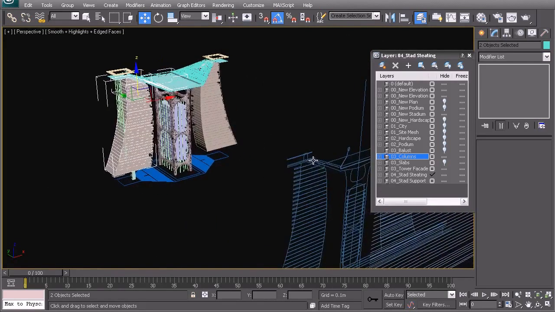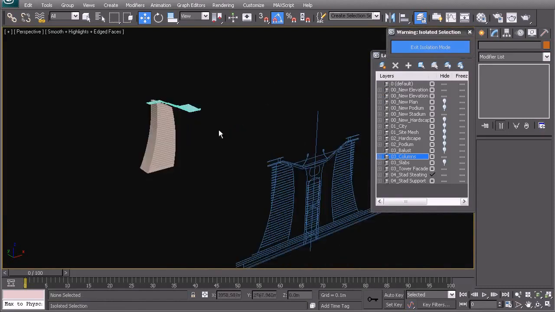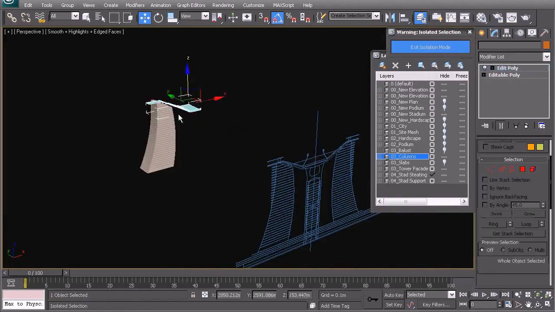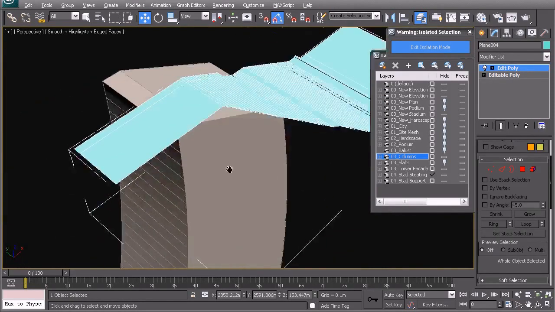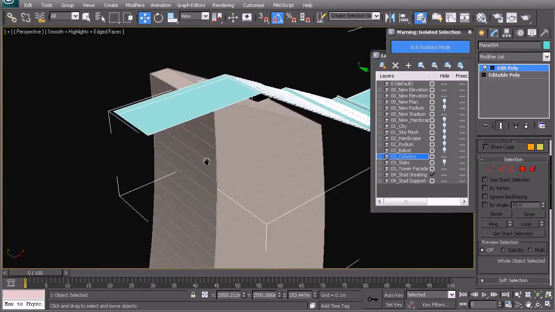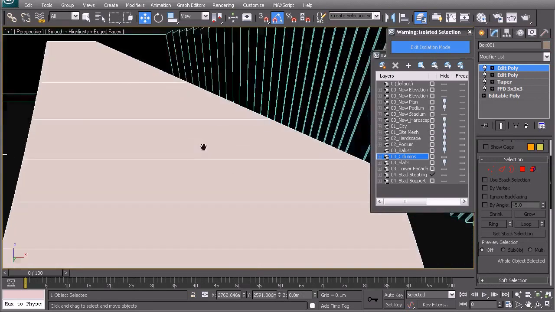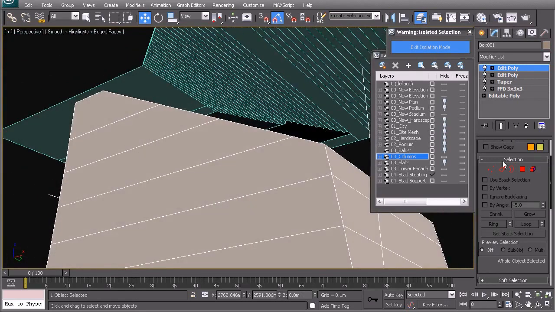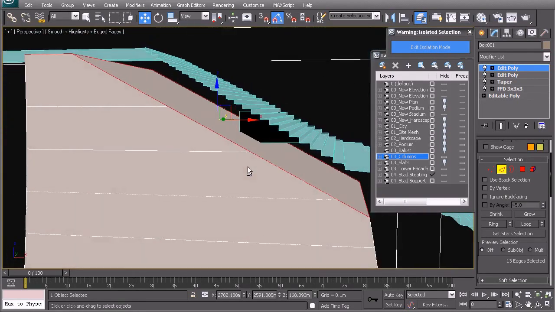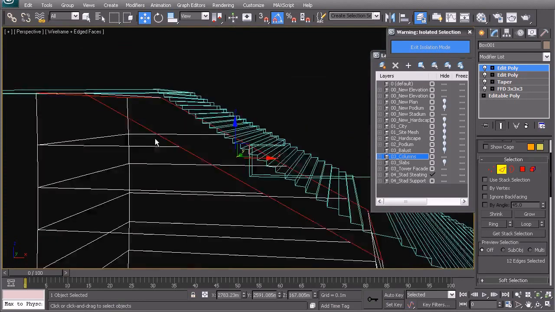We can choose to either use the elevation. There isn't too much information on the elevation, so we can just start by using the information on this building itself. So we can select these edges.